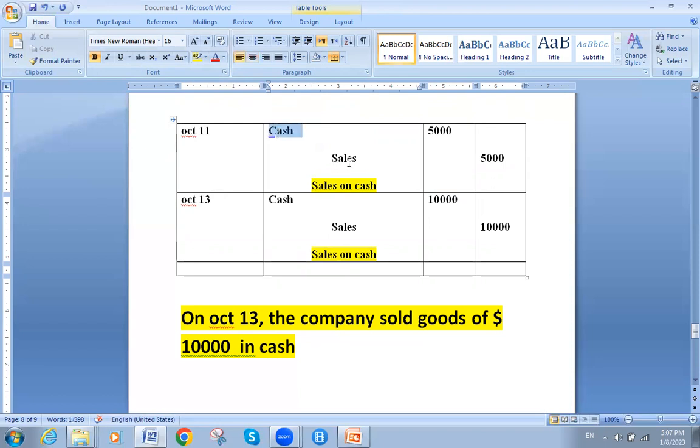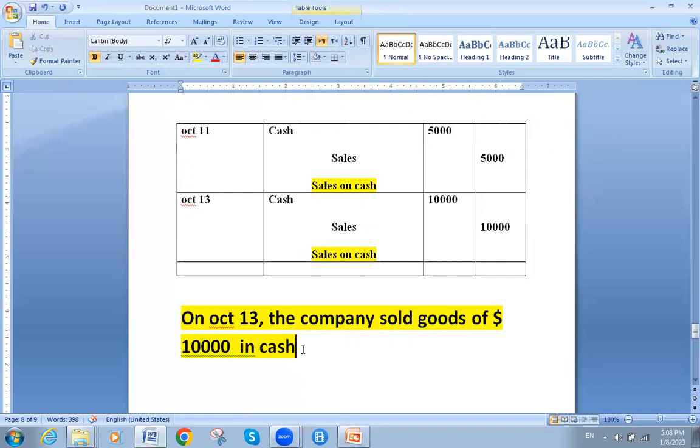So it's from cash, like I said, into sales, with the amount of 5,000 here, like what we said. Since when we sell, the cash will increase. So the cash increases, this is an asset, an asset will increase, that means it's debit. Debit means slide to the left. Credit slide to the right. The sales will be credit and slides to the right.